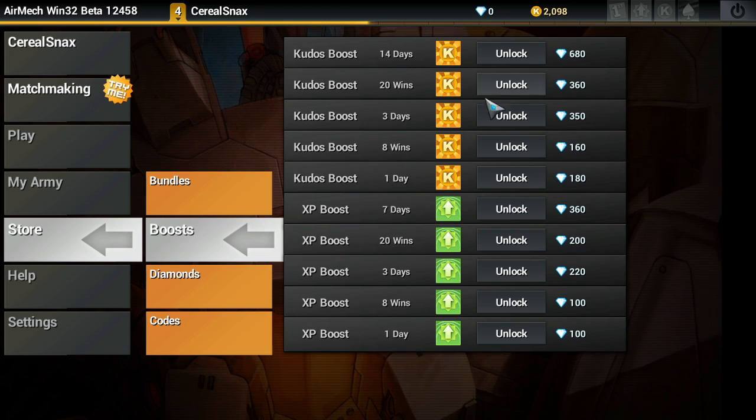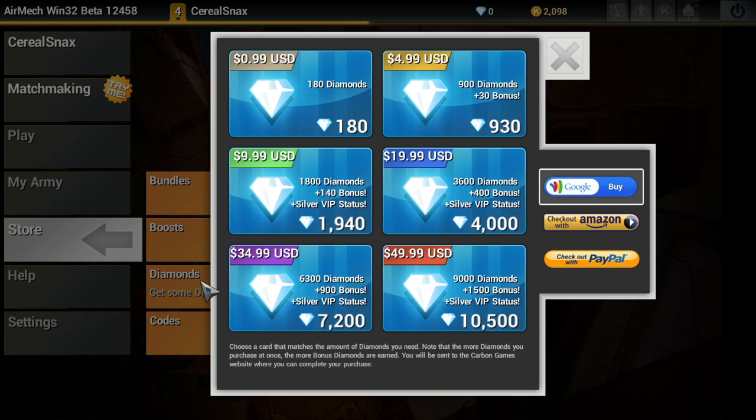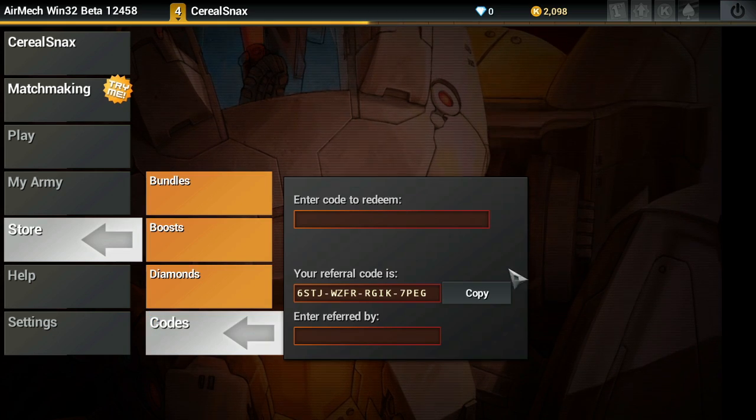Now the kudos boosts are kind of nice because the more kudos you have, the more stuff you can buy. You can see I have 2,000 kudos. I'll have to look and see what I can buy with that. And then of course here's the diamonds that you can buy, codes you can redeem. Here's my referral code and all that stuff.